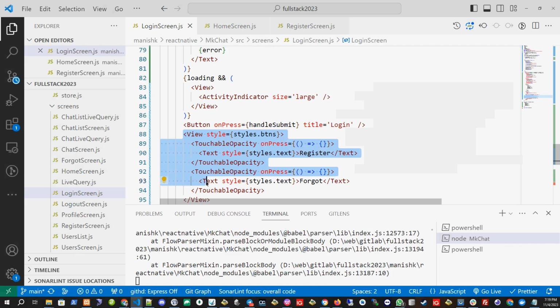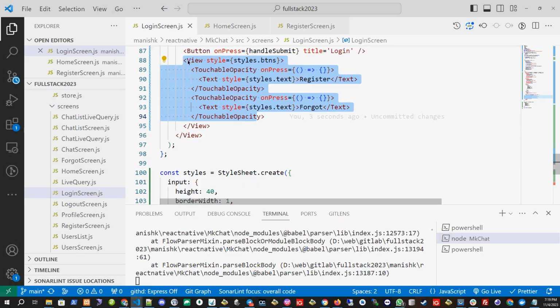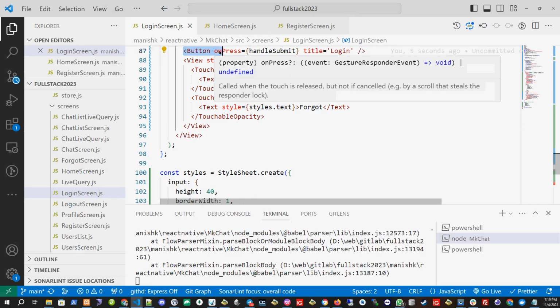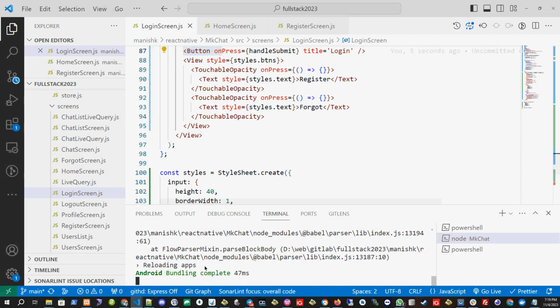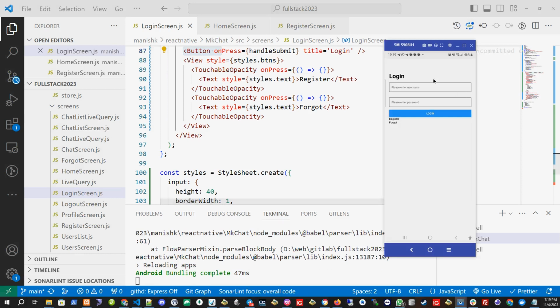Okay, so these two will be there. We have to put them below the button. So let's go to the login page again and see how it looks. So we have the login, and we have register and forgot.